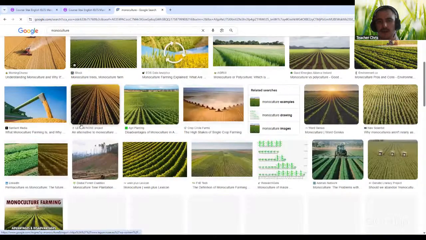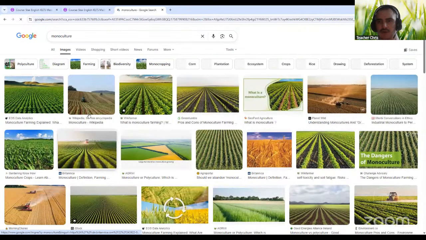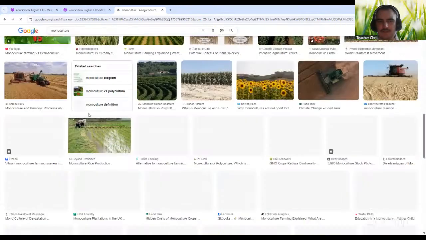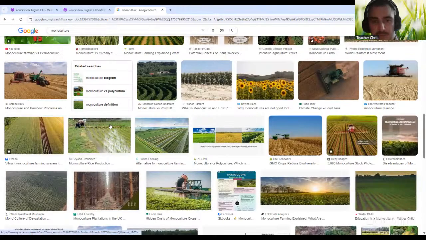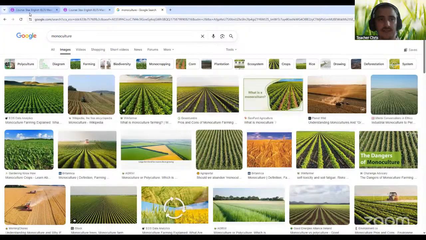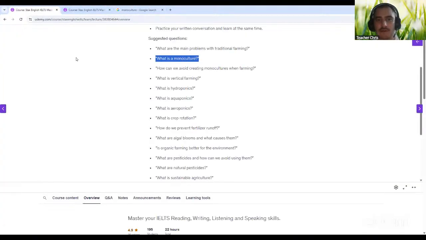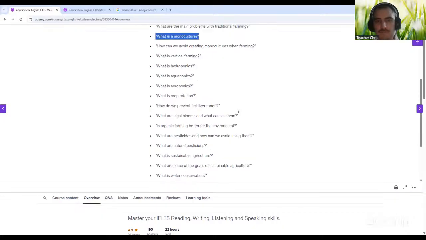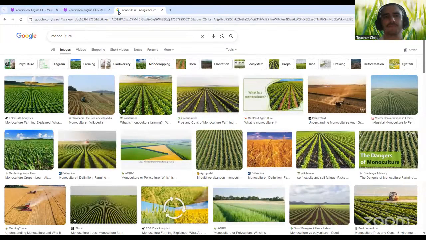So there can be big problems with growing the same crop for miles and miles and miles. Now, there are problems for the environment, and there are also risks to the actual farms themselves when we have nothing but a monoculture. So what do we think could be a problem with a monoculture? Can I ask Fwong, first of all, why would a monoculture be problematic? Why could that cause problems?